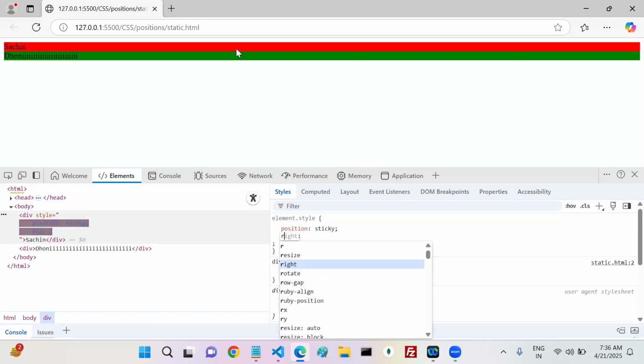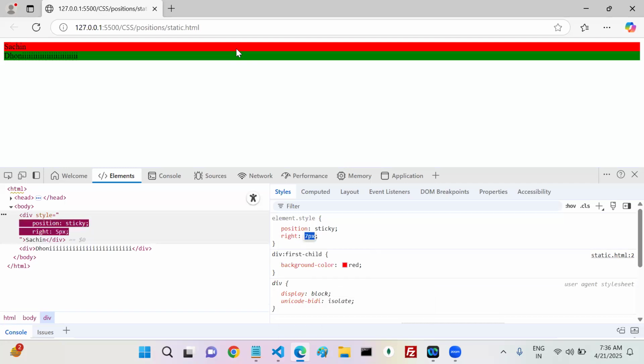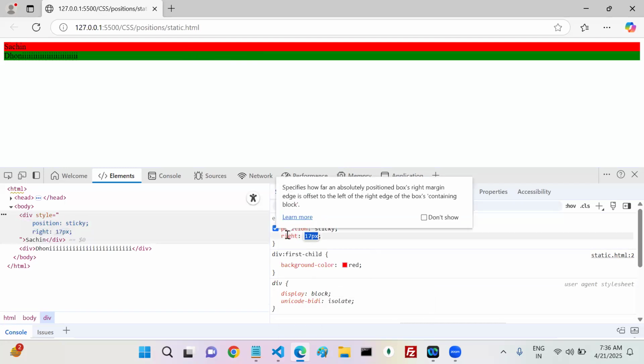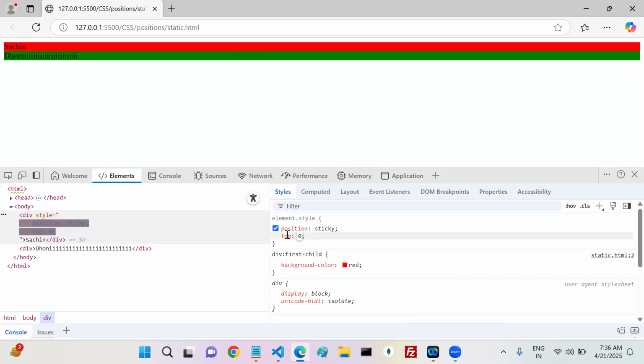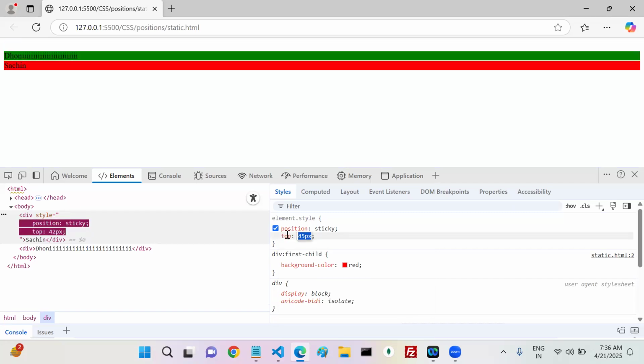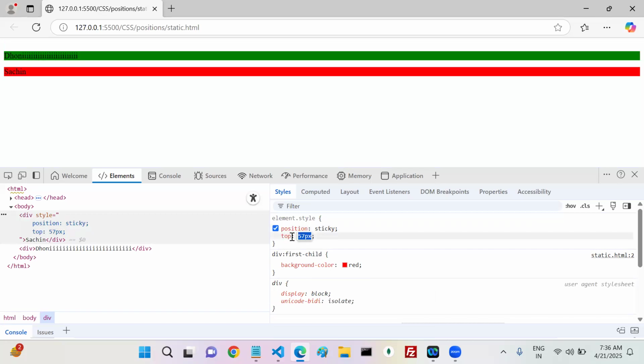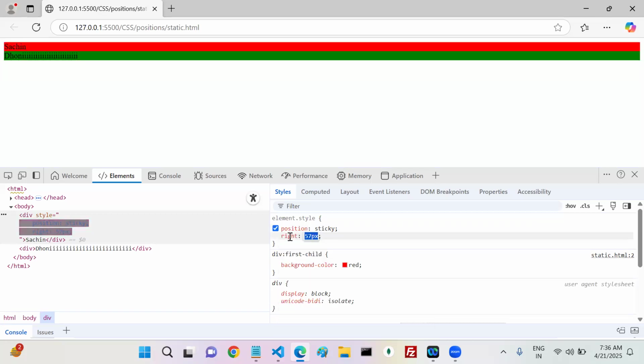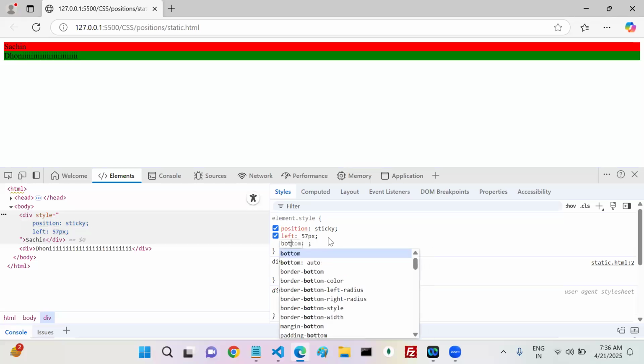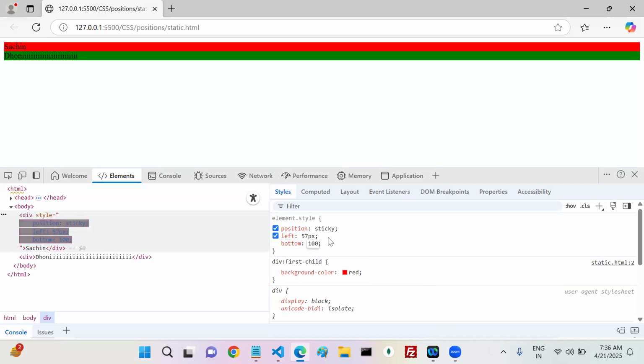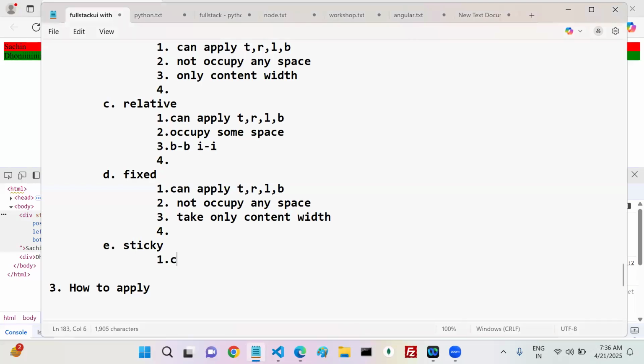Can we apply right? Can I apply top 0? We are able to apply something. The next one is left, and then bottom. We can apply top, right, left, bottom. Yes, we can apply top, right, left, bottom.